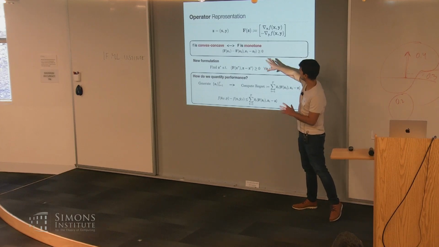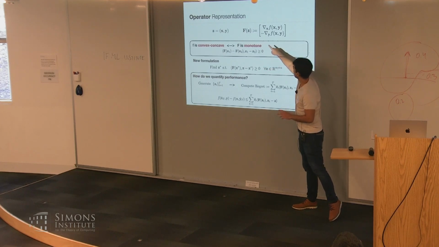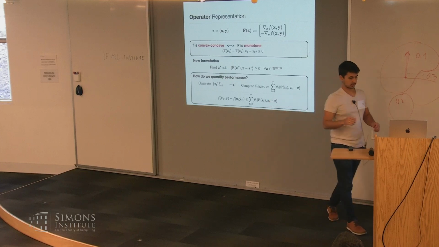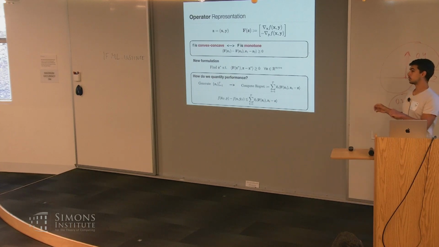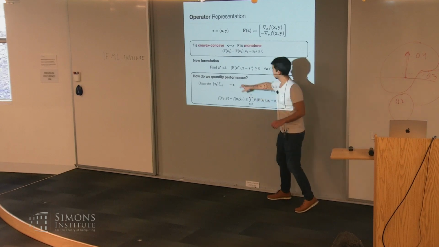This might look similar to you when f is actually the gradient of some convex function. And now we need to reformulate the problem, because if you want to solve this min-max problem in this operator form, it kind of changes. So what we want to do is find some set of stars such that this holds. And then one way to look at it is, assume that, again, this is like the gradient of a convex function, right?